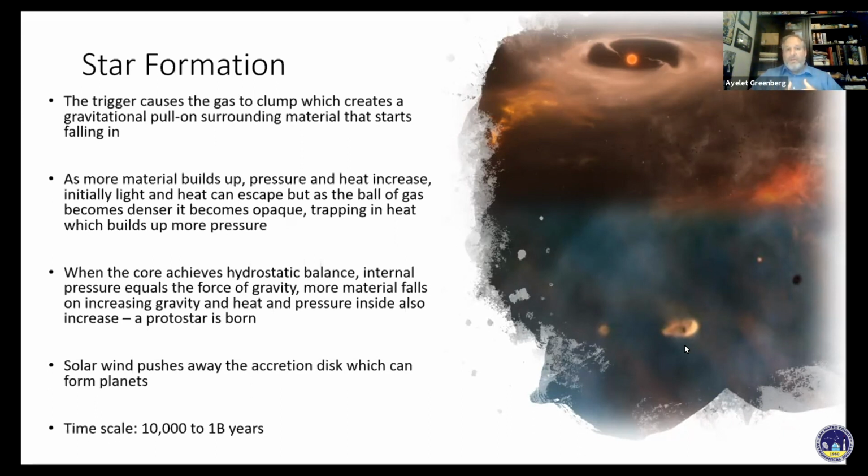A star like our sun was a protostar for about 30 million years. If you take a star that is 30 times the mass of our sun, it will only be there for 10,000 years before it goes to the next stage of its evolution. However, really small stars, let's say a star that is about half the mass of our sun, will stay a protostar for about 1 billion years. So that lifespan part of a protostar really depends, like everything else, on the mass of the star.